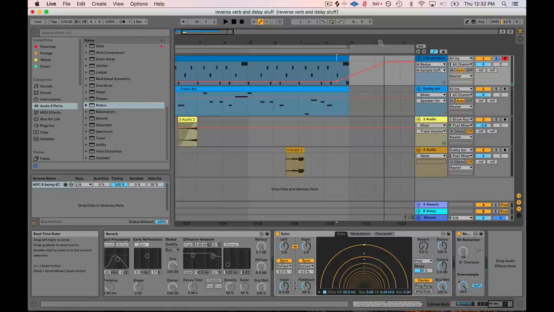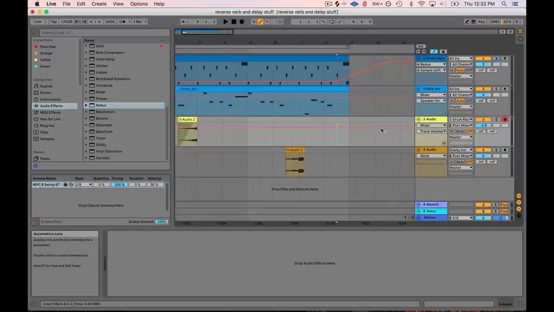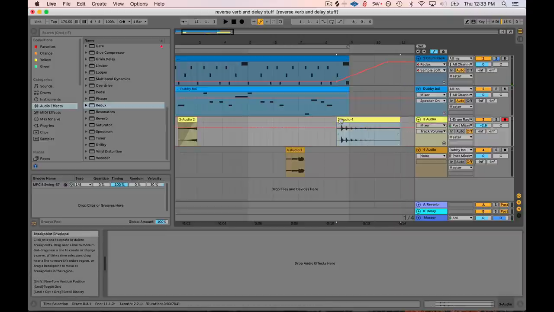Okay, cool. So now we've got this kind of long thing. So I'm going to make a new audio track. I could just capture this into any one of these tracks. In fact, tell you what, that's what I'm going to do. So now I'm going to say post mixer from the drum rack. It already is set up. Look at that. Okay, cool. So record. Okay, so now I've got a really long sample here. All right, so this is now material that I can use.